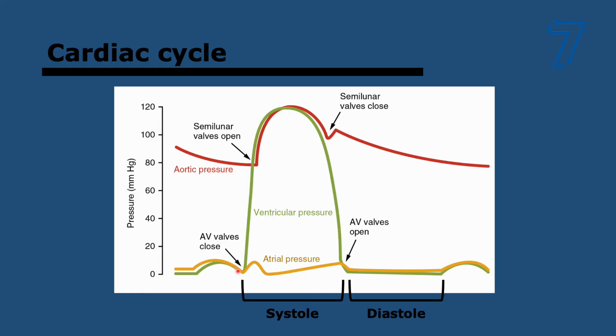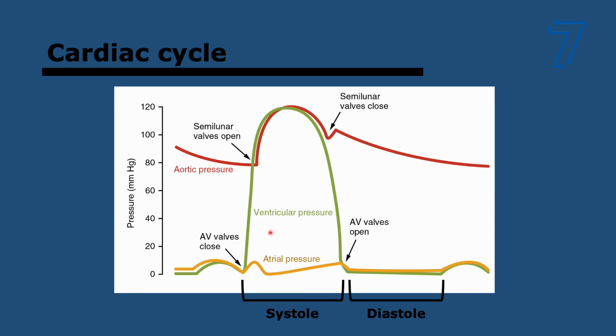And then that causes the ventricle to go up like crazy in terms of pressure, which then makes it flow to the aorta, right? Meaning the aortic pressure also becomes really, really high. Then the semilunar valves close, remember, so that it doesn't backflow to the ventricle. The ventricle decreases in pressure. And then the atrioventricular valves open so that, again, afterwards, the atrium can contract and pump it to the ventricle.